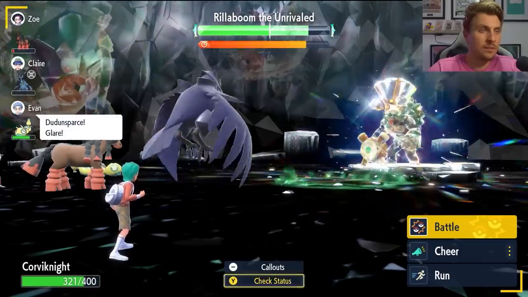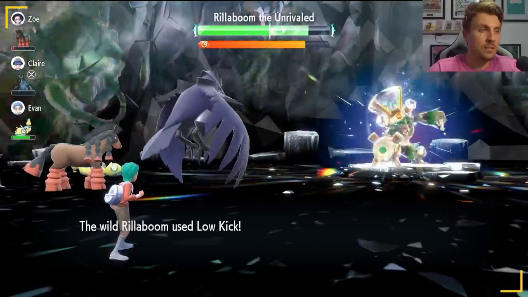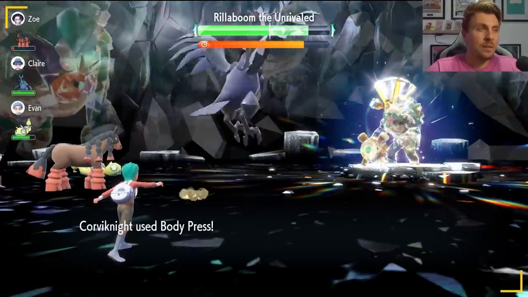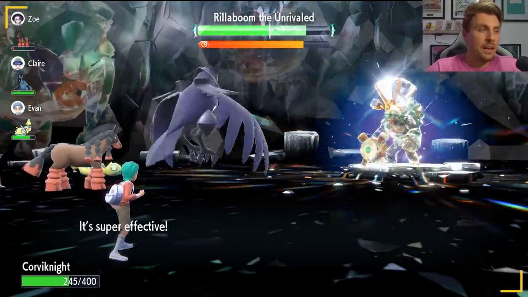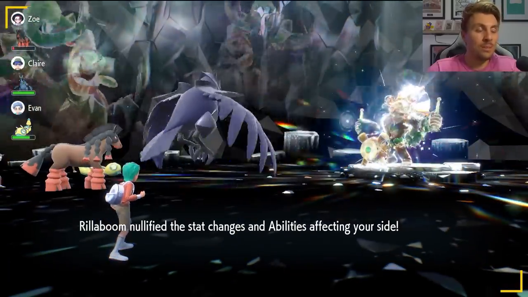So this next turn, after you've got that Roost off and you're in a bit of a healthier position, go for a body press here. You're going to take a low kick as well. Body press will come out and do negligible damage. And there you go, nullified stat boosts and abilities on your side of the field.